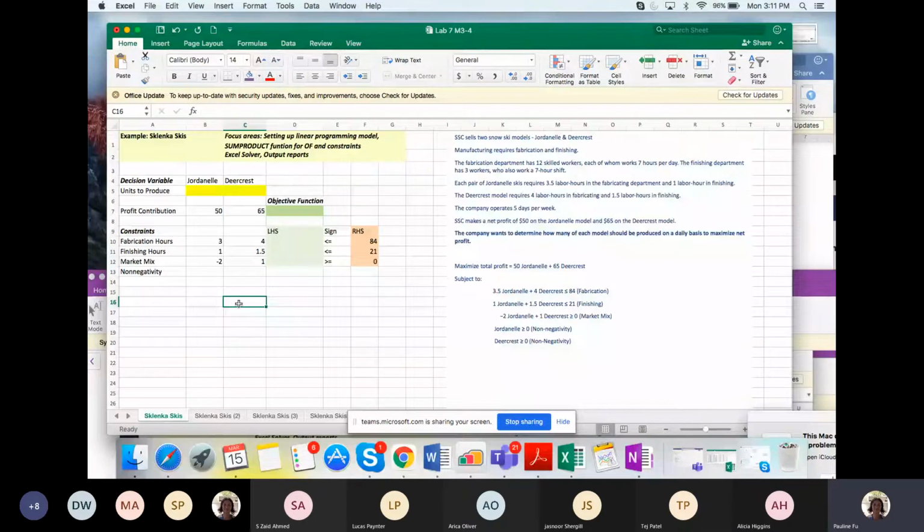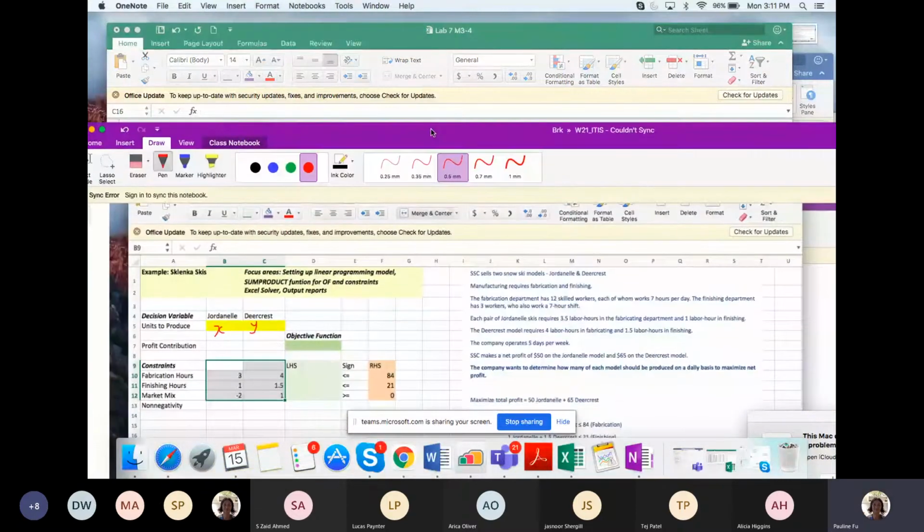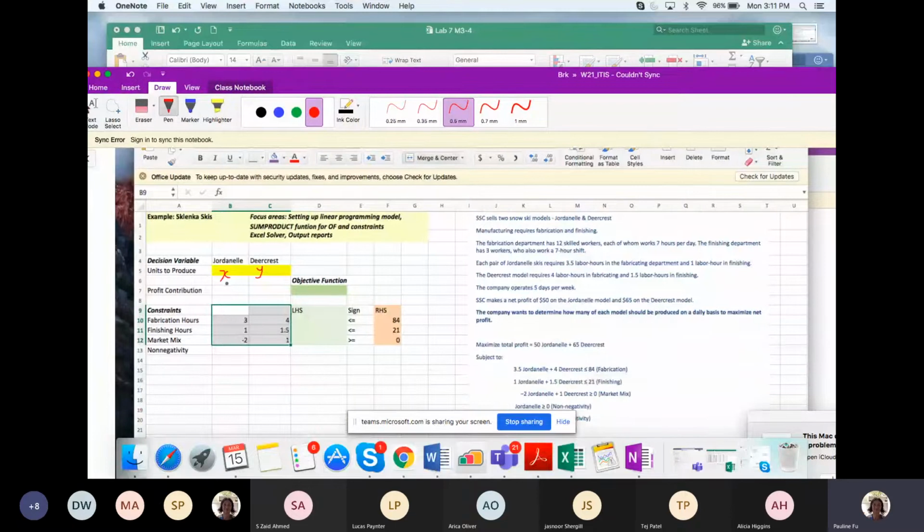So now, objective function. The unit sale price is $50, and the unit sale price for Deer Crest is 65. So the objective function, how many total sales will be produced?